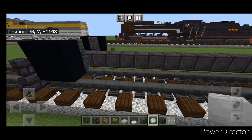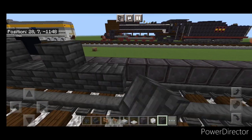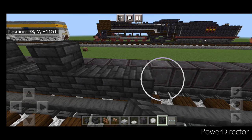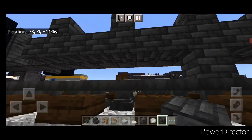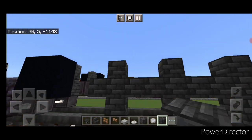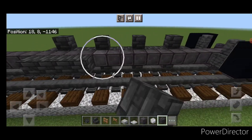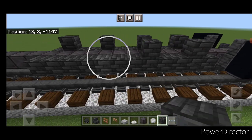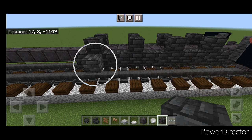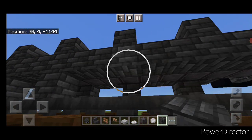Then we're going to do our driving wheel, so we're going to skip one block back behind these pistons, and we're going to make four connected 3x3 plus shapes of deep slate tile blocks. So there's four driving wheels up here, and they're all connected like that. And then, of course, we're going to do the same thing on the opposite side aligned with it here for the driving wheels on this side. So four connected 3x3 plus shapes of deep slate tile block.